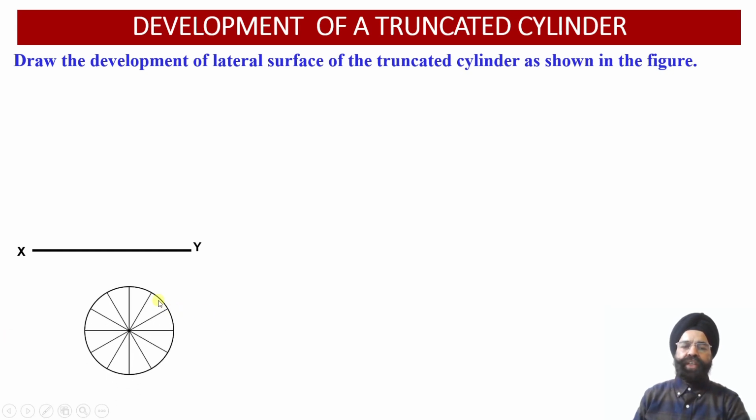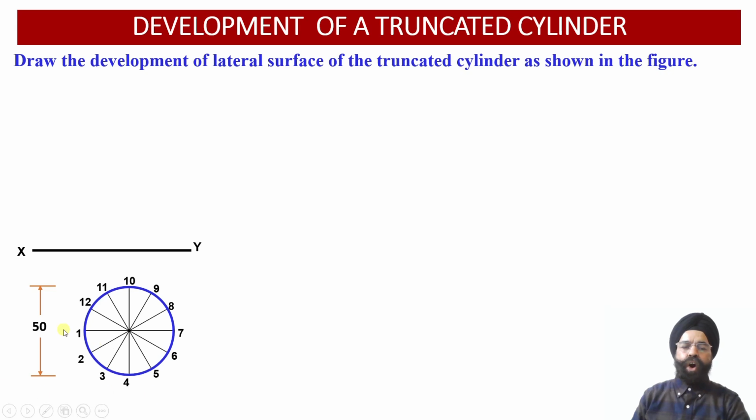As we are going to look at the cylinder from the top, we are going to obtain the circular projections of the cylinder onto the horizontal plane. We know that the diameter of the cylinder is 50 millimeter, so we have drawn circular projections onto the horizontal plane. Now we have divided the circle into 12 equal parts such that the sector angle of each of these sectors is equal to 30 degree.